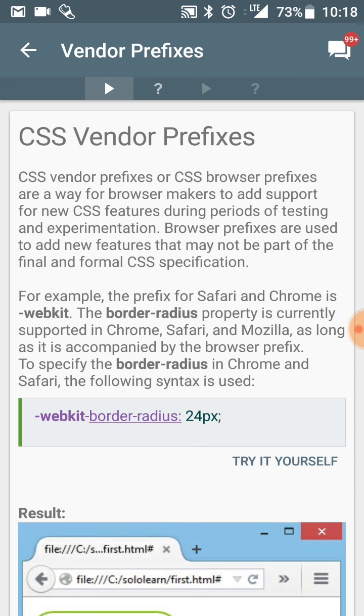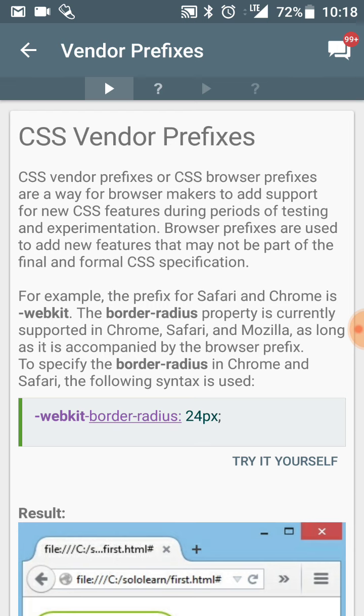The border-radius property is currently supported in Chrome, Safari, and Mozilla, as long as it is accompanied by the browser prefix.